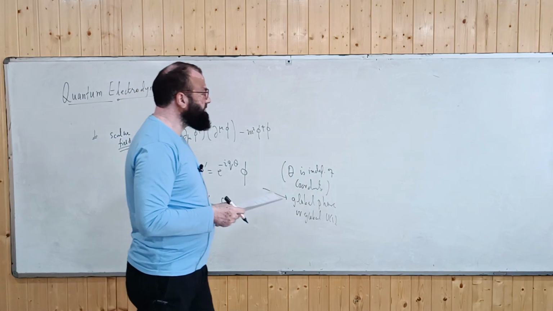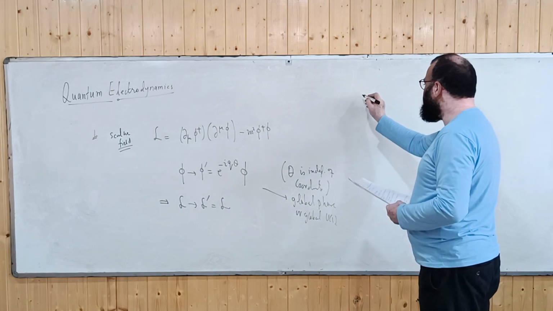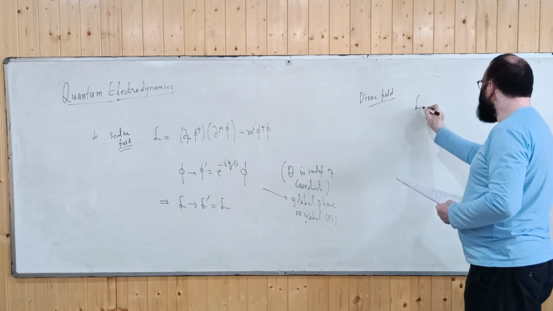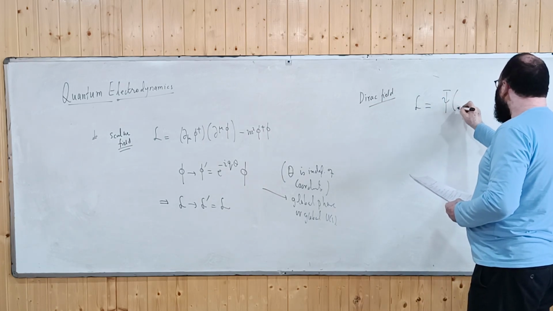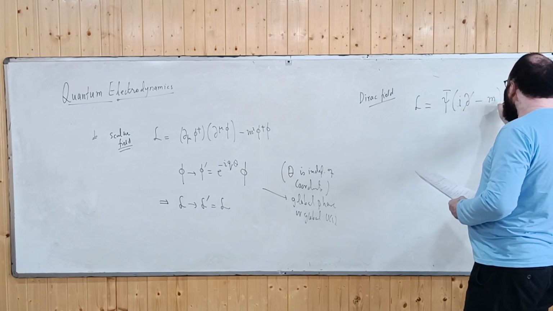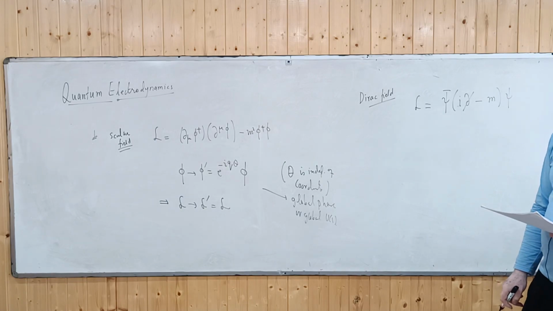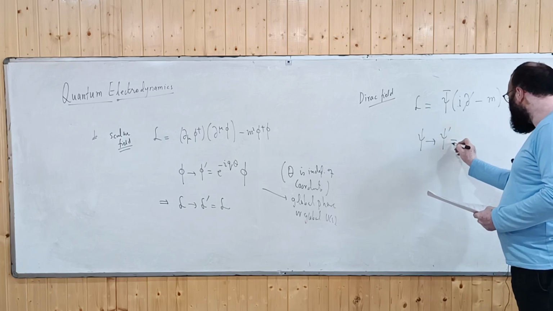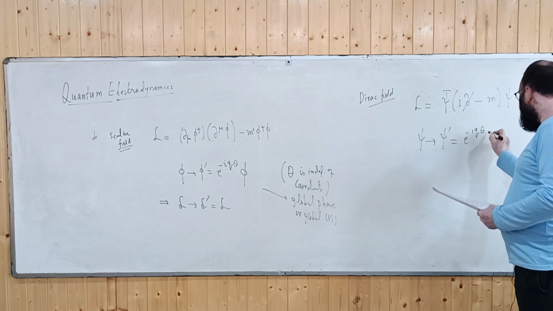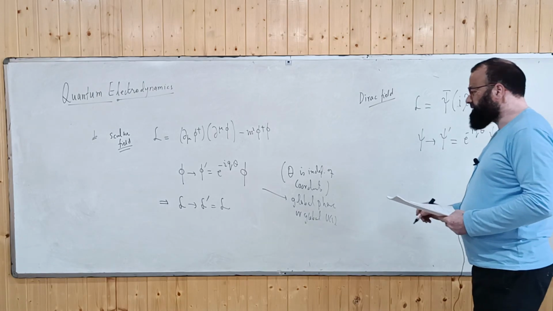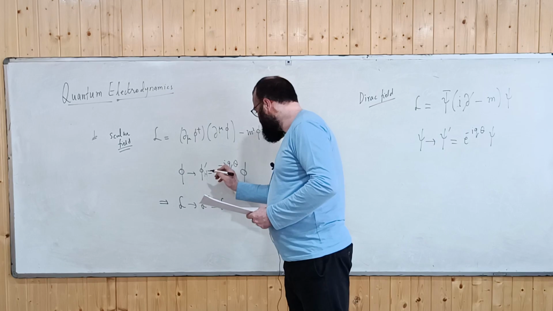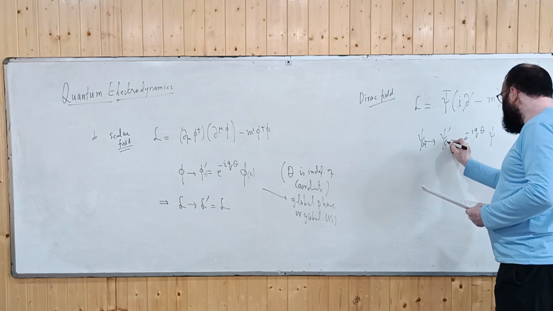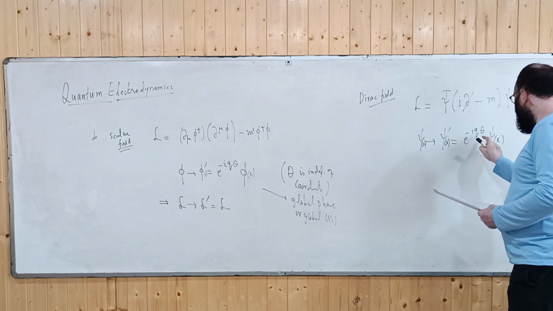Similarly, let me take now the Dirac field. What is the Lagrangian? In the simplest way, you have psi bar i partial slash minus m psi. Clear? This is the free Dirac field, and let's check if my psi also goes in the same way. This psi prime is equal to e raised to minus i q theta psi. I should put the argument x here because the fields have space-time dependence and theta does not.